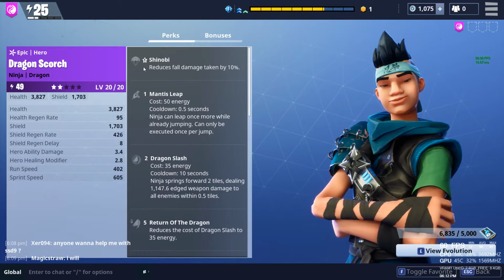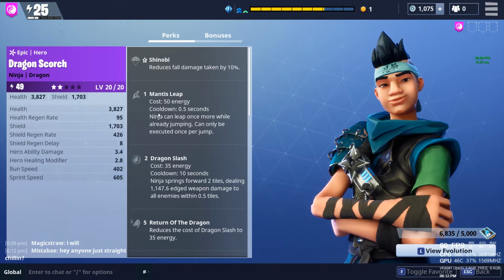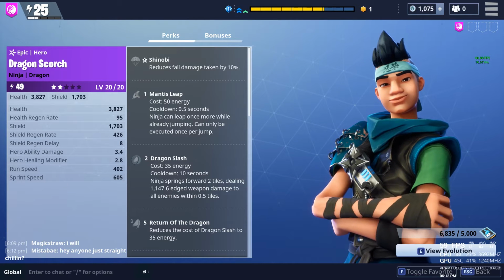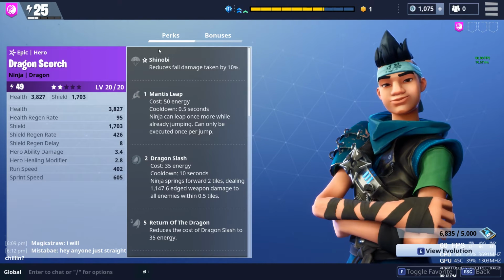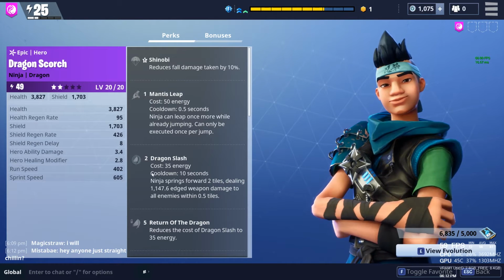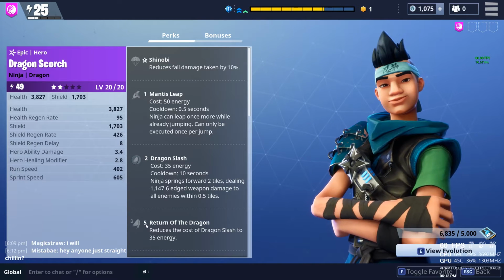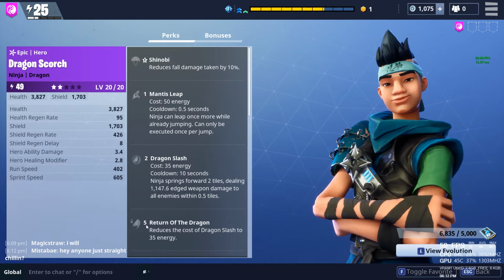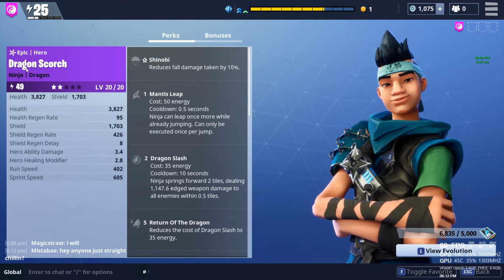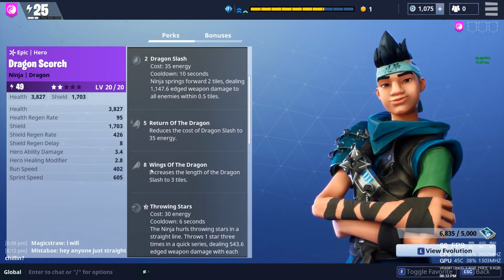Under perks, we can see that at level 1, he gets the Shinobi skill, which reduces fall damage. Also, we get Mantis Leap, which is the ninja's double jump ability, which they need Shinobi to be able to render that less painful. Dragon Slash unlocks at level 2. Return of the Dragon unlocks at level 5, which lowers Dragon Slash. Now this entirely applies to Dragon Scorch, this hero. Wings of the Dragon is level 8.